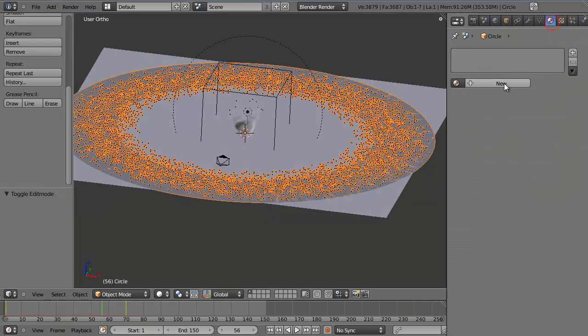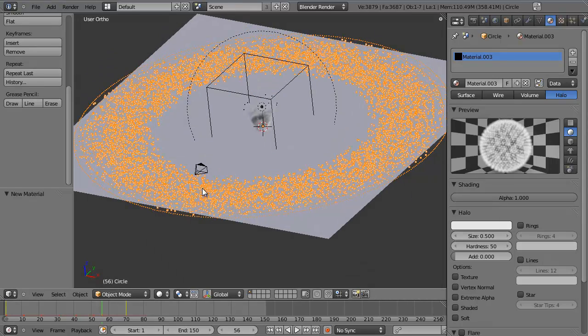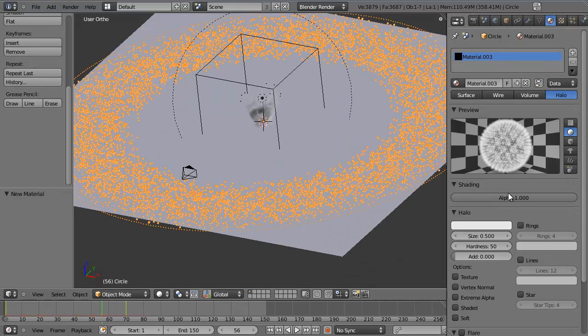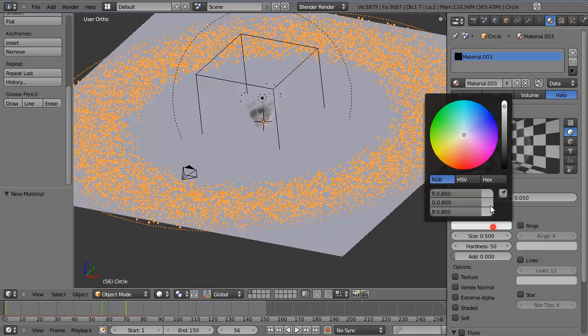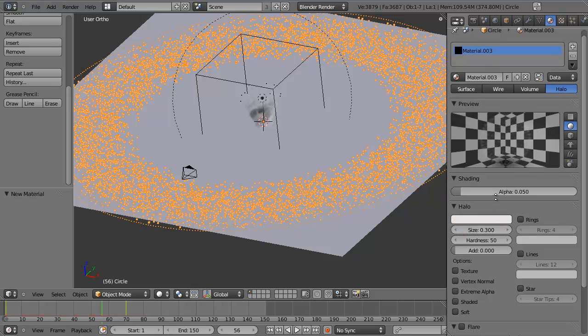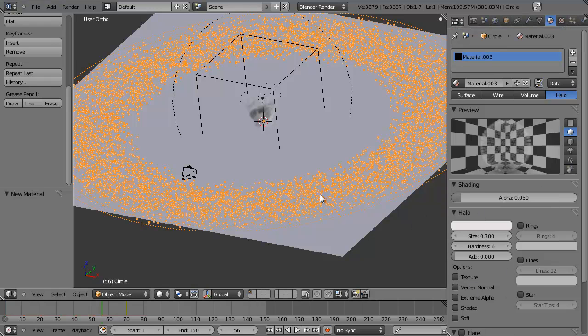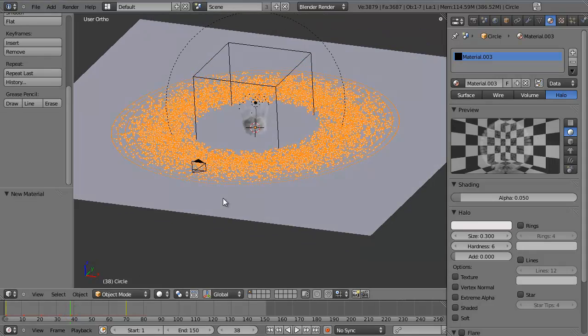Now, if we go to the material settings of that shockwave effect there, I'm going to set it to halo. I generally don't like halos, but a smoke simulation for that whole area would take forever. And it kind of looks all right with this, so I'm just going to use this. I'm going to set the alpha right down to, let's say, 0.05. Set the color to white, could be all right. Size to 0.3. Hardness way down so you don't actually see that middle point of the halo, which always looks bad. Let's move that to there.